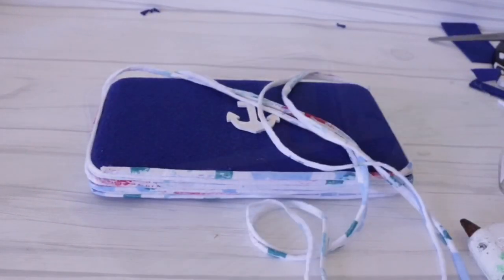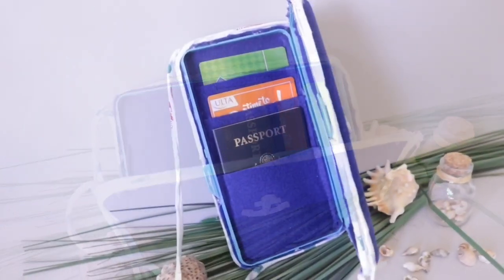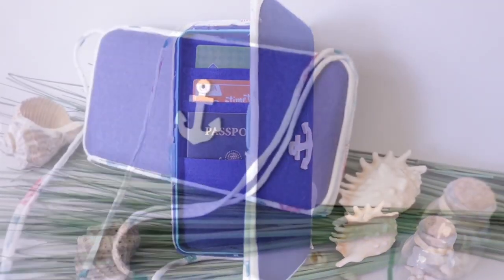If there's a craft that's giving you a bit of a headache, just reevaluate, because it's probably gonna kick butt in the end.